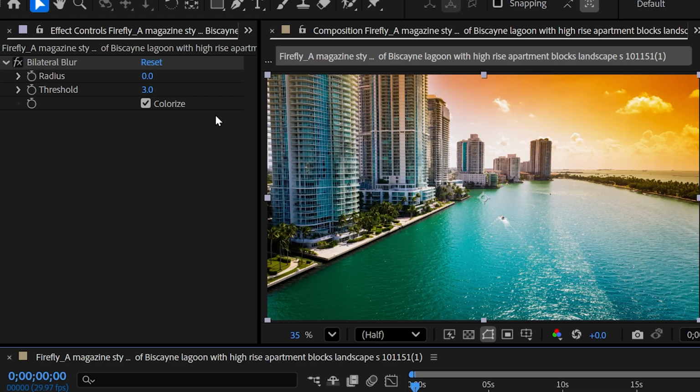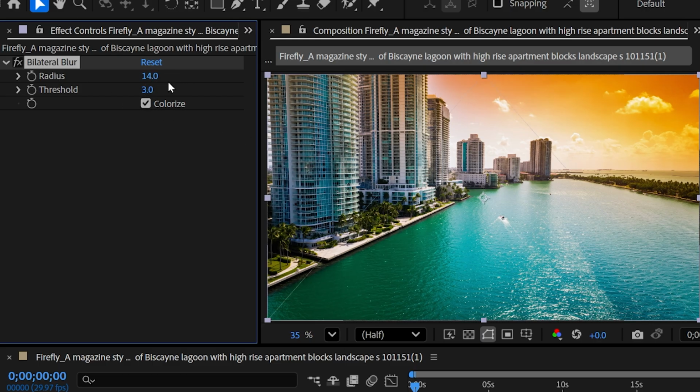What we're going to look at here though is radius and threshold for bilateral blur. It's important to know what the difference between these two is. If we do a radius, the default is 25 and 3, all right? So what you'll see essentially is the water here and the clouds. Take a look at the water, the clouds and the buildings. See those as three different things, right?